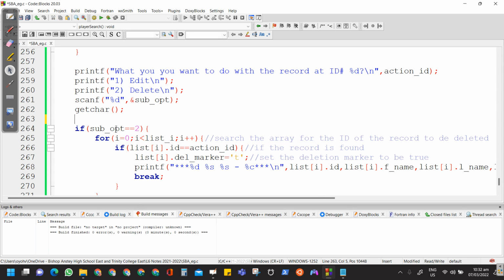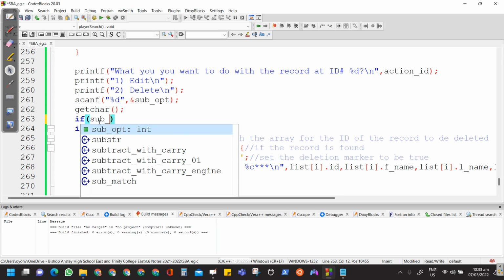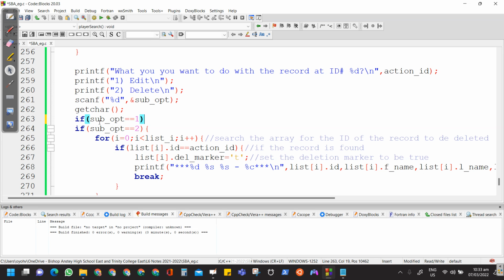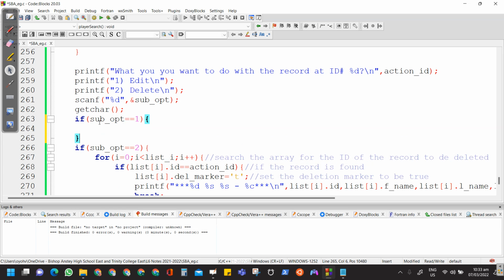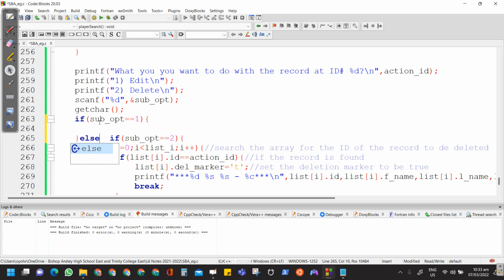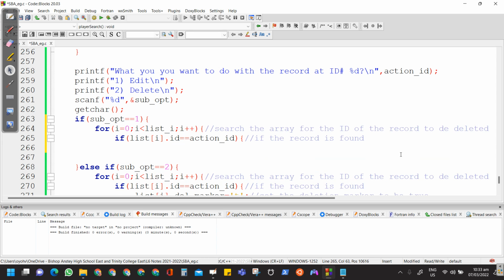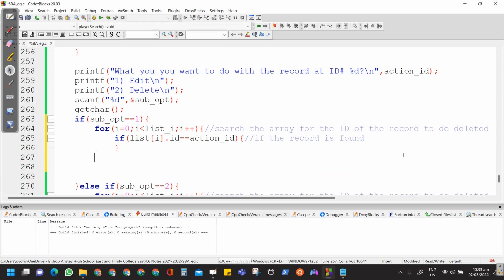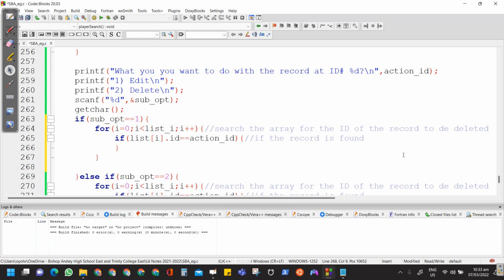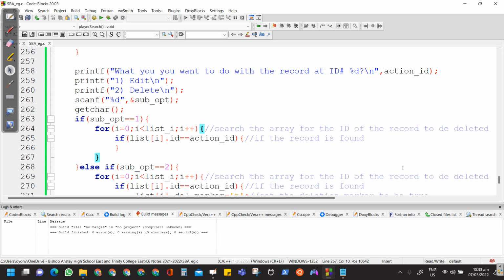So we could say, if sub underscore OPT is equal to 1, right? I'll bring this up into an else if here. What do we want to do? We want to search just like last time for the record, right? Because I should have used the index, but I was kind of not thinking straight, so oh well, we worked around it, right?